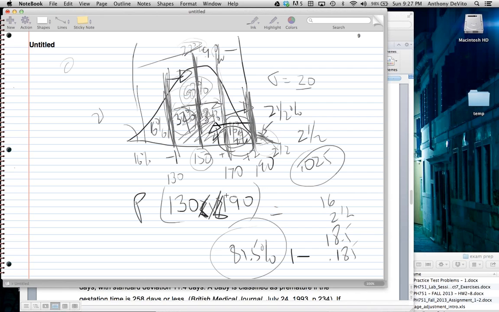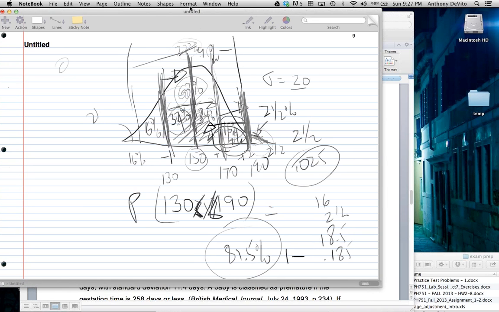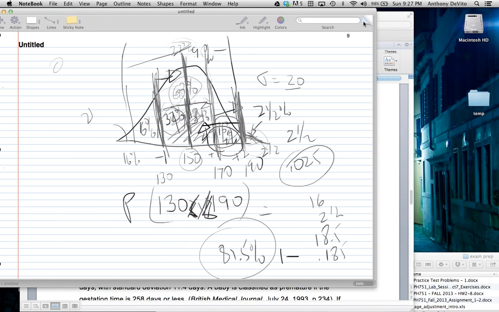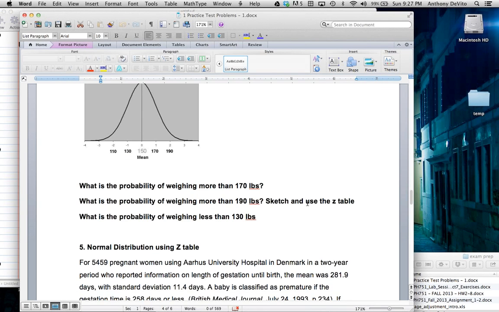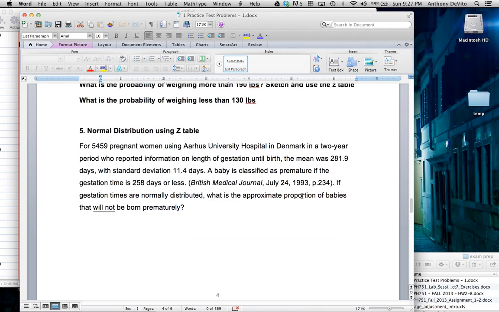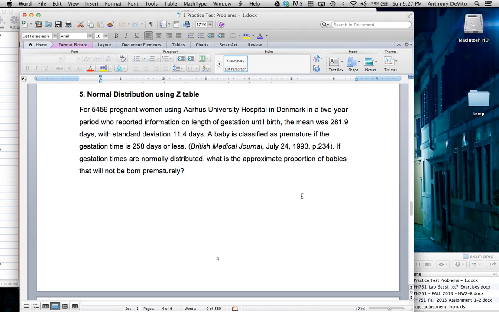Okay, so now that's great for situations where it's an integer number of standard deviations above or below the mean, and where an estimate is acceptable. But there are going to be times when we need to get a more accurate result, and also when we need to work with numbers that are not exactly a certain number of standard deviations. So let's take a look at this problem.